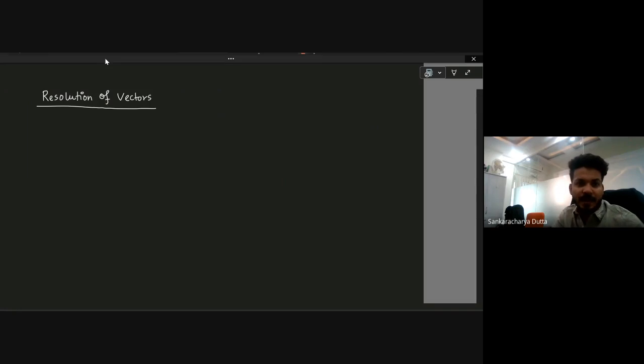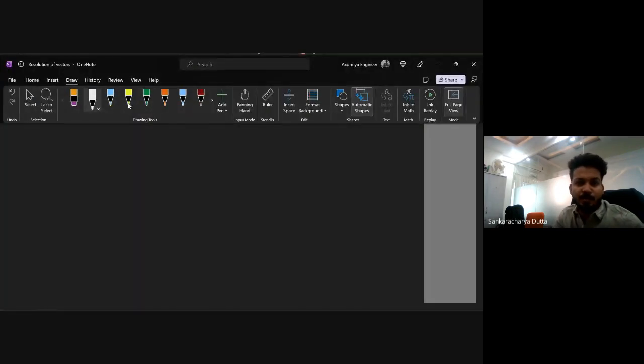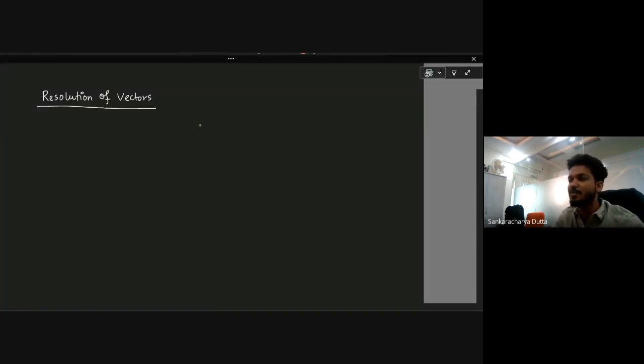Resolution of vectors. By now you have understood that there are two types of representing a vector. One is the graphical method, and the other one is essentially representing the vector in terms of some magnitude and some direction. Now we need to know how to convert from here to here. If it was given in a graphical format, will you be able to break it into the algebraic format? And if it is given in the algebraic format, are you able to convert it into graphical format? That's the next question, and hence the topic resolution of vectors.